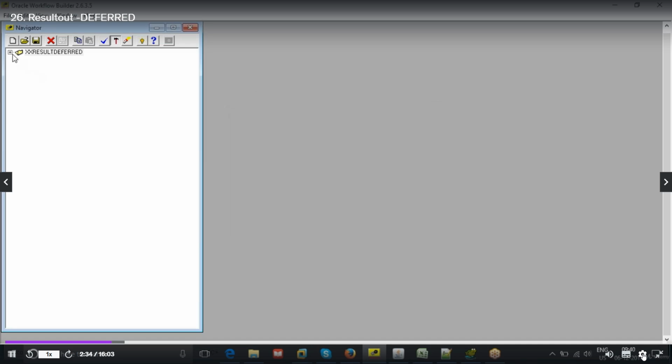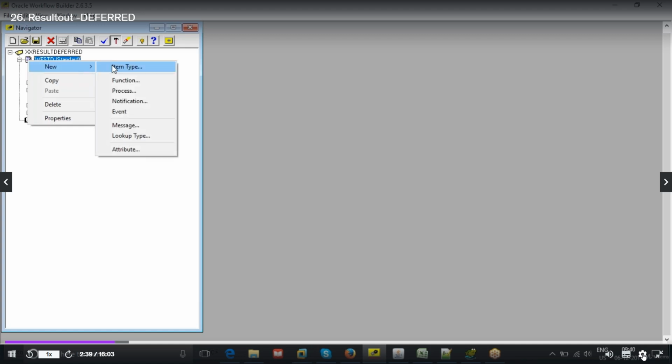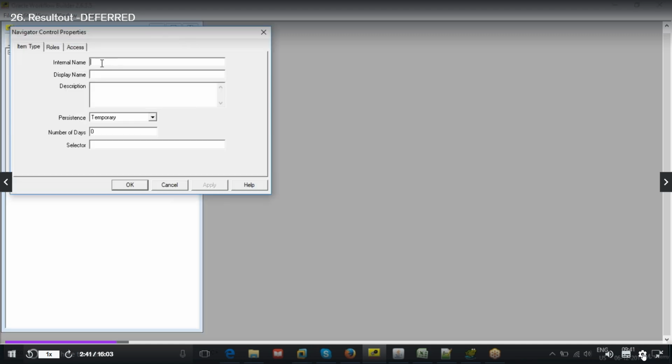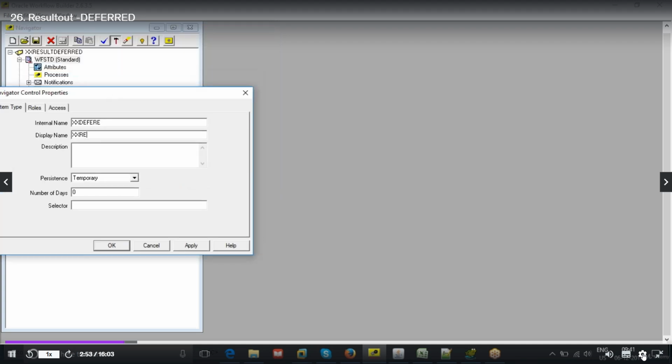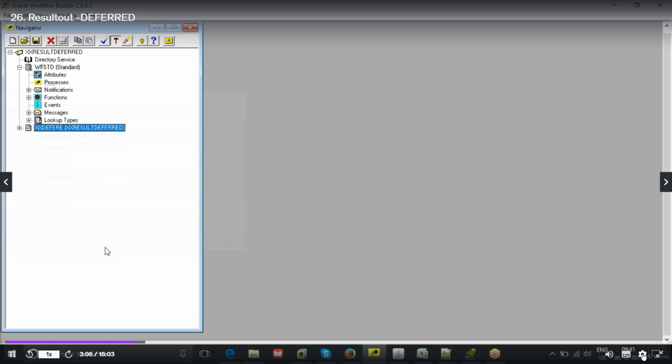Save. Now create a new item type on WSTD, XX deferred, x6 result deferred. Apply.